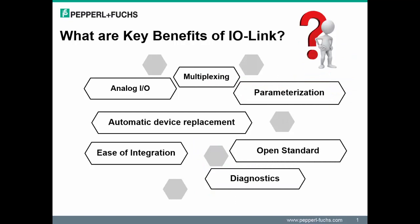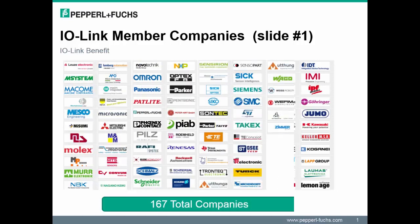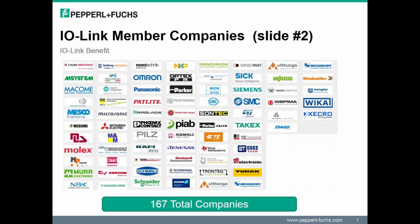Let's move on to discussing the key benefits of IO-Link. The benefits discussed are supported with most IO-Link devices, but should not be overlooked when promoting the Pepperl+Fuchs Ethernet IO-Link Master. The IO-Link member companies are growing rapidly. With a universal and open standard, products and technologies can be sourced from over 167 known vendors in the automation industry. IO-Link member companies range from electrical drives to proximity sensors and everything in between. Pepperl+Fuchs is among this rapidly growing community of IO-Link members.